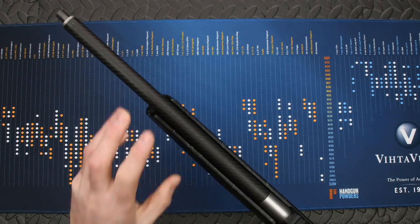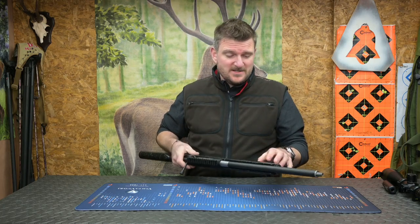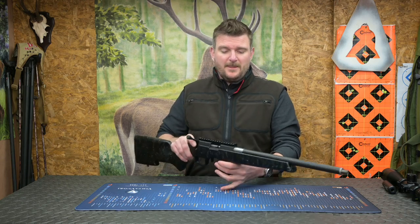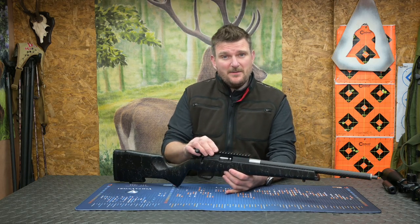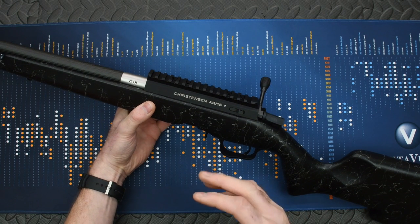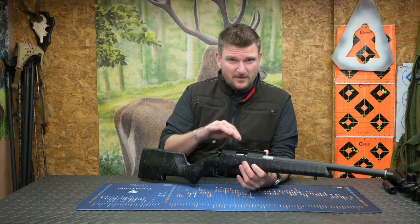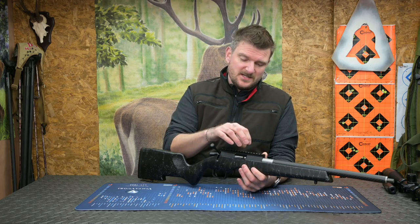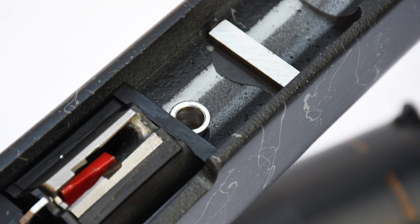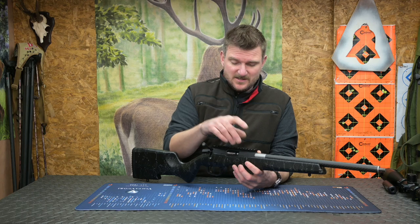The external finish is super smooth and looks beautiful. It complements the speckled finish on the composite stock. Coming back to the action, this is an aluminium action with a flat footprint. There are two pillar bedding points at the front and rear of the magazine well. There's a manual ejector — a steel claw in the bottom of the action — and a steel recoil lug which binds the aluminium action into the composite stock.